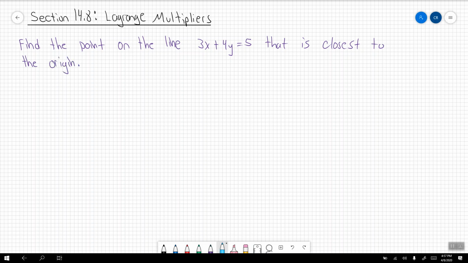So this question, or this type of question, should remind you of a Calc 1 problem. All right, so this is a Calc 1 problem where we were working with optimization. To do this sort of question in Calc 1, what we would do is try to find this one function that would tie in what we need. And since we're talking about closest, that one function would be the distance formula.